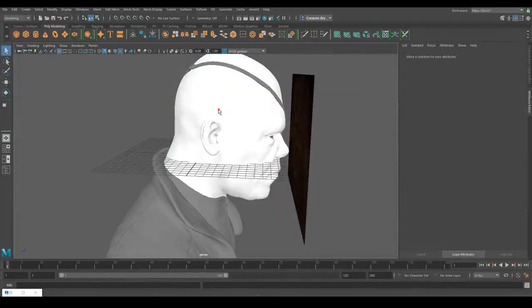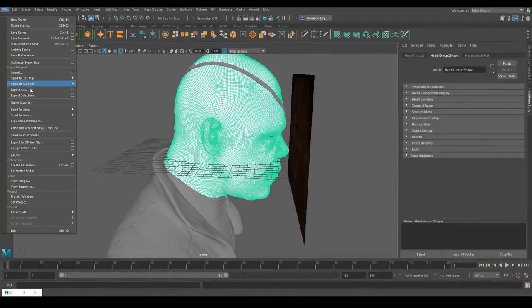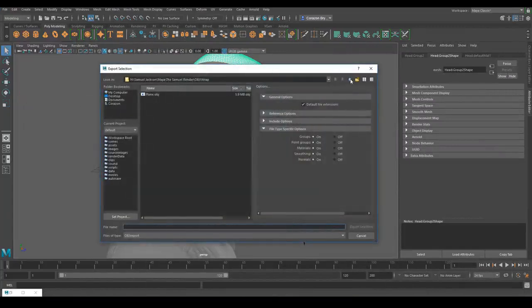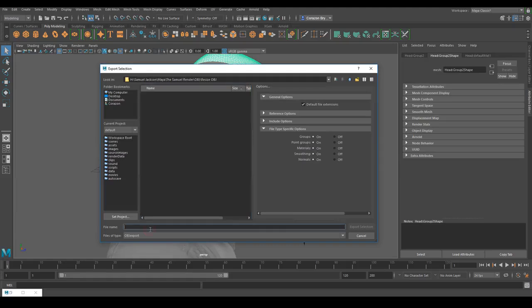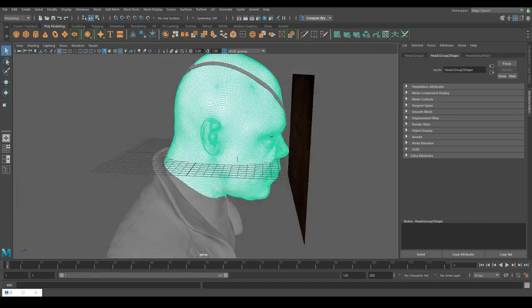So selecting the head, File, Export Selection, and I created a new folder here. It's called Resize OBJ, because I have resized the OBJ file for the head, so I want a separate folder, so not to get confused with the other ones. I'm gonna go ahead and name this head new OBJ.